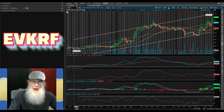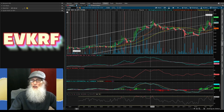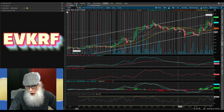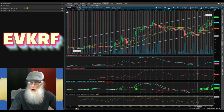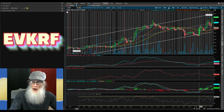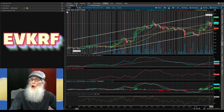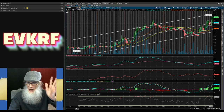Now, there's no doubt about it. She is in an uptrend. She broke out of this channel right here to her detriment. She tripped and fell all the way back down to the bottom of the channel, but got very enthusiastic once she hit it. Look at the size of that green bar. Pushed herself all the way up over top of the 50, tested the 50 once, and she has taken off floating on her 9-day SMA and climbing.